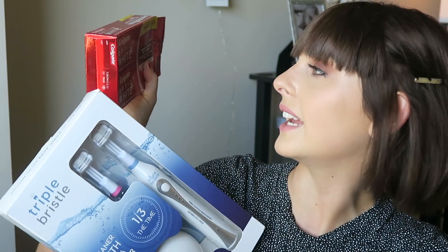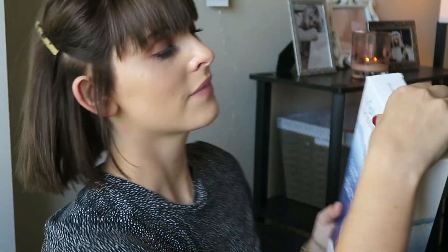Here's the instruction manual — I'm going to read this for a little bit and come right back so I know all the details and what to expect. I did get some new toothpaste to try with this — the Colgate Optic White toothpaste that I really love. It does whiten your teeth over time and it really foams up nice, so I feel like it's really penetrating in between my teeth, gums, tongue, and everywhere in all the nooks and crannies. I do know I need to charge this 24 hours before use for a full charge.